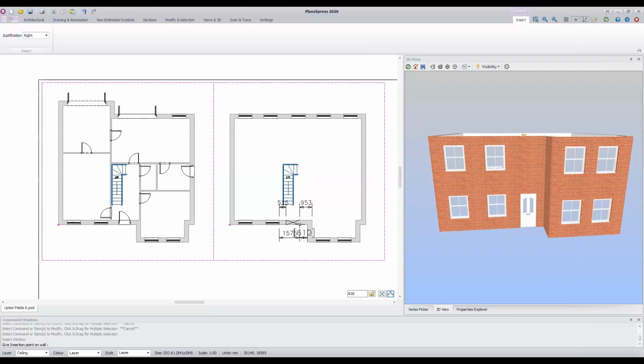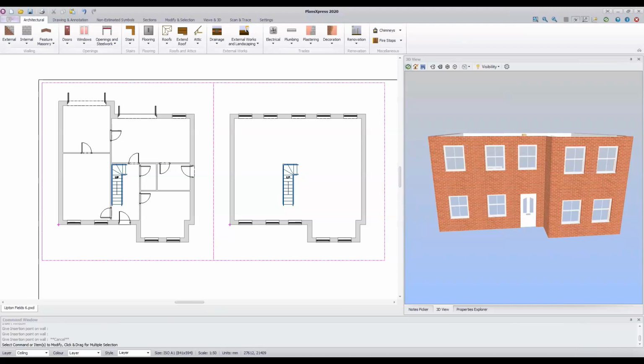So this window is going to be 445 mm from the gable. So I'm just going to type in 445 into the input box. Press enter to register it. Okay, so the active dimension again is already in the right place, so I can just right click to place the window. Again, if it doesn't automatically appear on your 3D view, you can click refresh to make it appear. Okay, so we've added our windows.